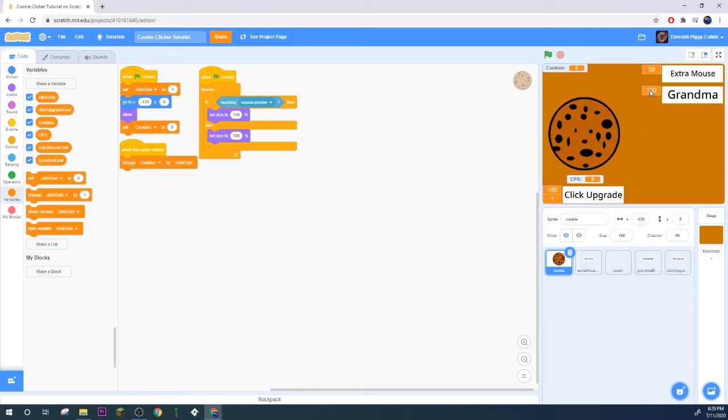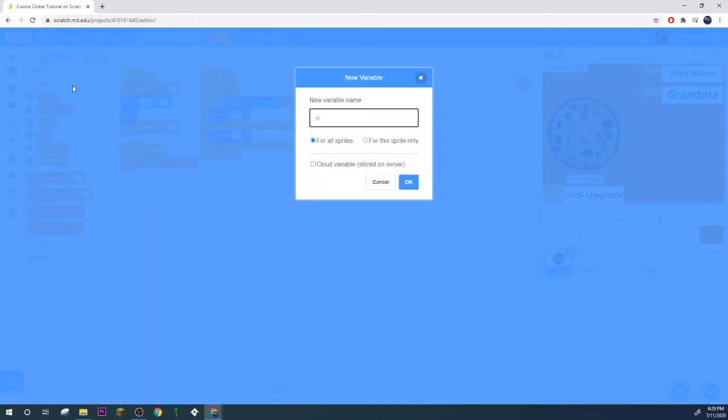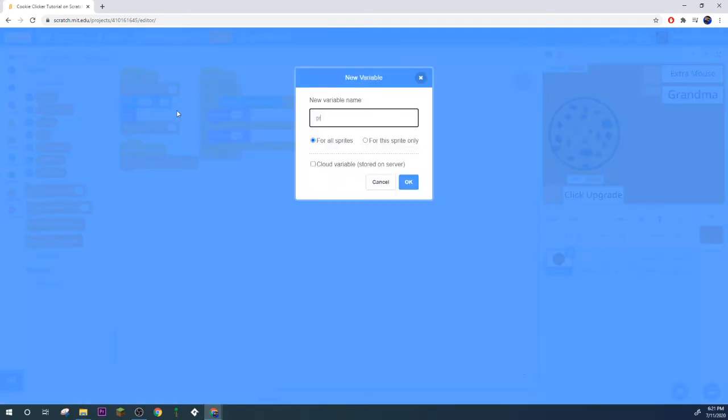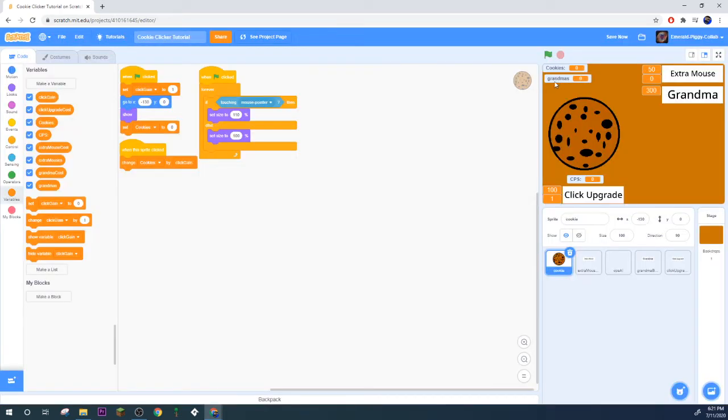So, these are again how much they cost. Let's make a... is this our click gain? Is that what I called this? Yeah, click gain. So, we'll make a new one, just called extra mouses, and we'll layer that one right there. Perfect. Make another one, grandmas, and we'll put that right under there. Perfect. Looks pretty nice.